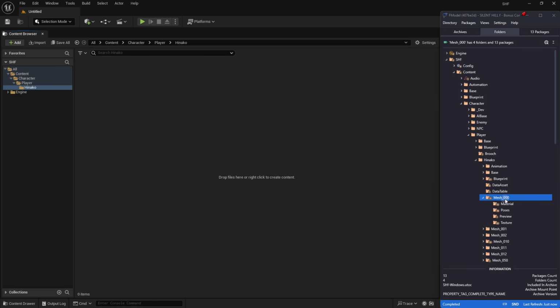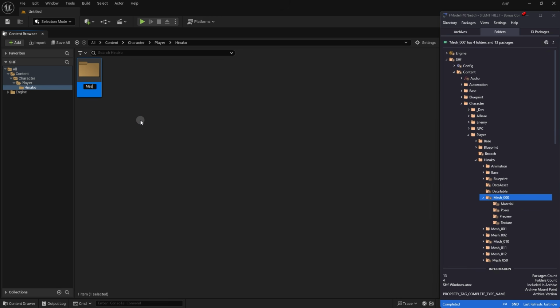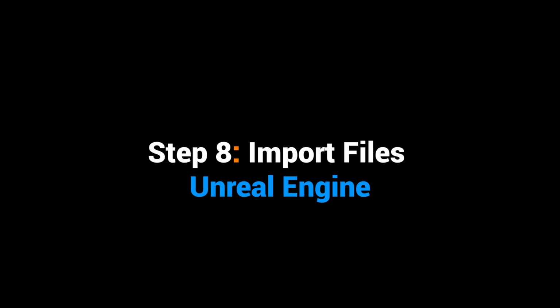That's where I import the file. So I must make folders till I reach that mesh folder. And I did. And I can stop now. We will do the same for the skeleton, materials, textures, and other files later. But step by step. For now, just recreate the model folder, the 3D file we edited, and we are good to go.